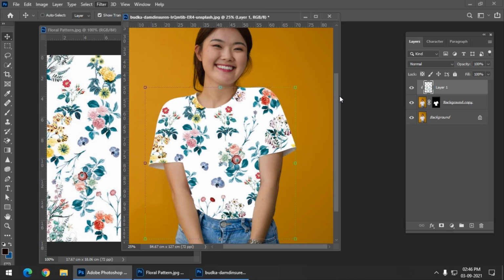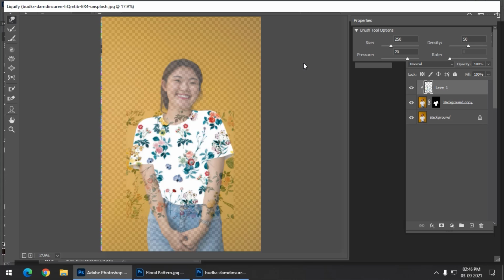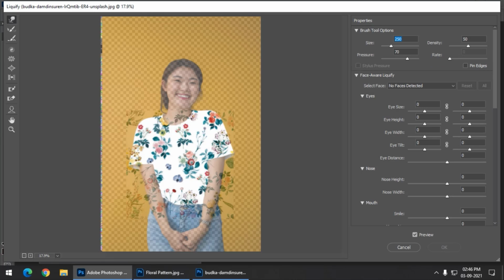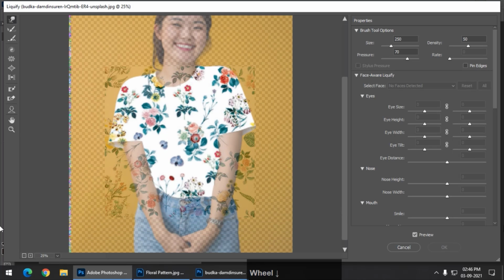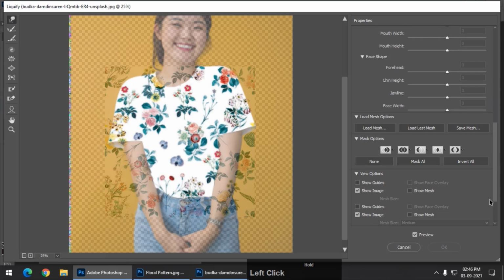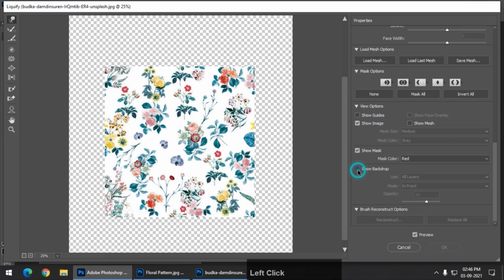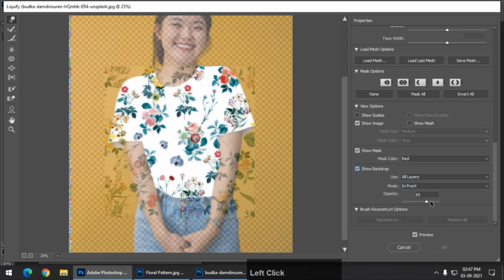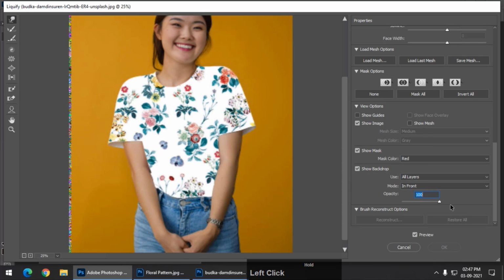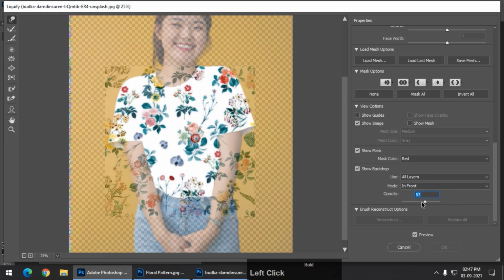And now remember, using the Liquify option, we are only going to guess and make some changes, because if we increase the opacity of this bottom layer, I'm going to zoom this, and we have to keep this option on, show backdrop, otherwise we won't be able to see anything.